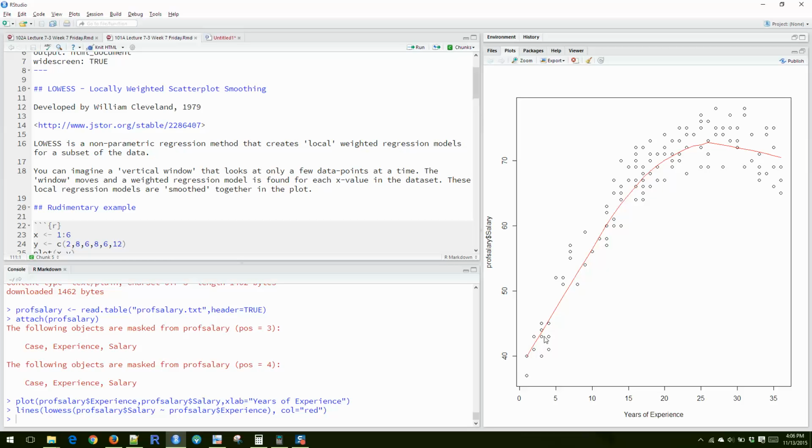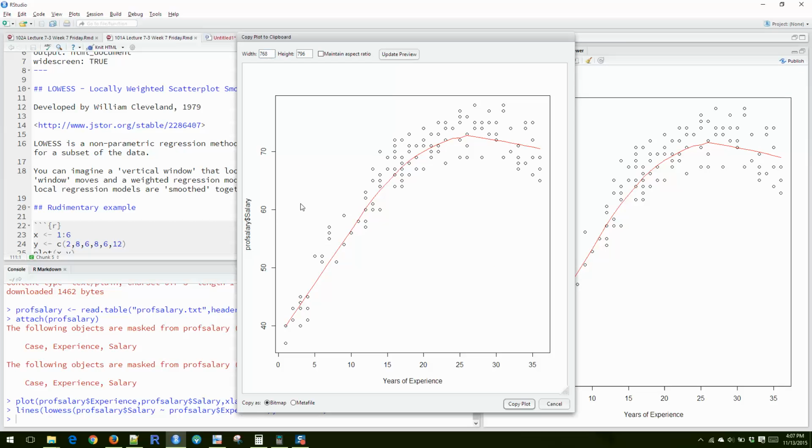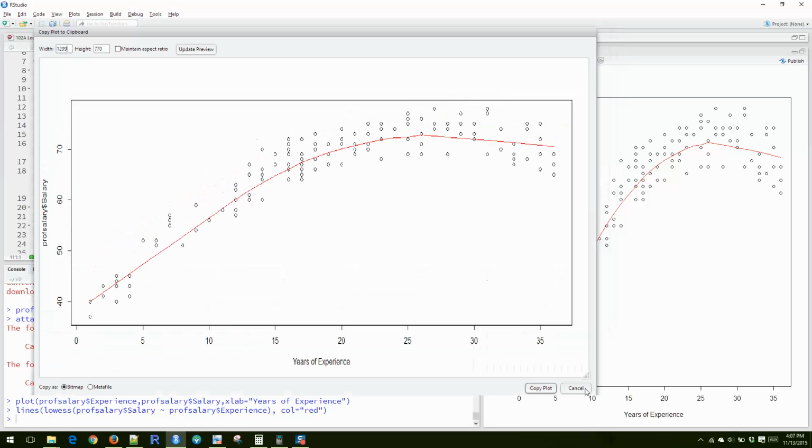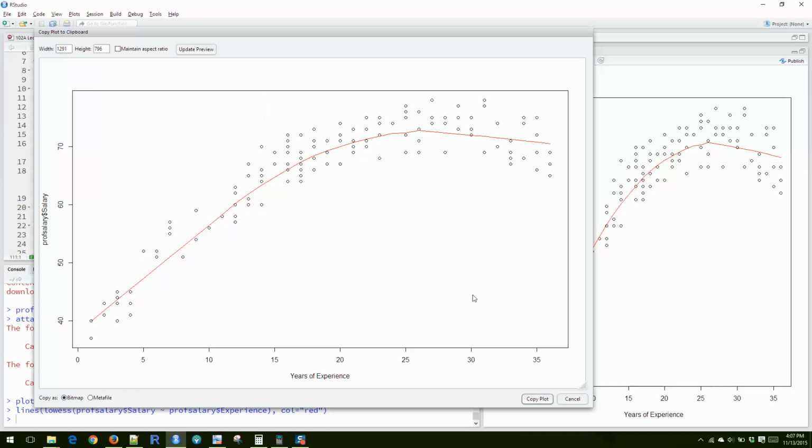Basically what it's doing is, for each X value that we have in our data set, it creates a window. So you can imagine, maybe I'll copy this into a slide here and draw on it.